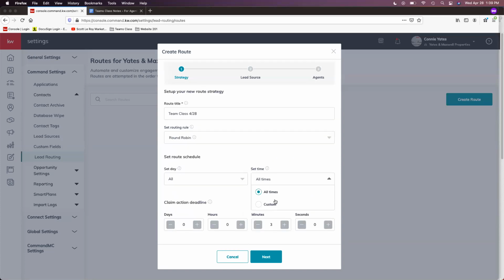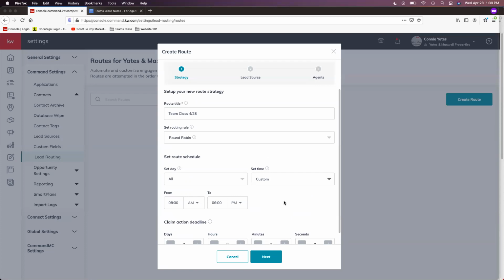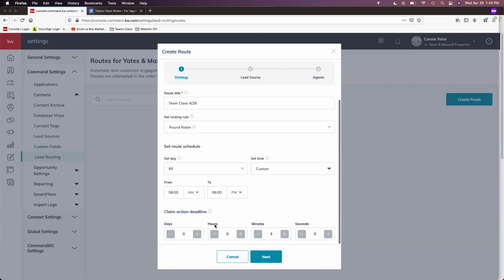And then as far as times go, you can set up custom. For example, if you're setting up multiple routes, you can always do from like 8 a.m. till 6 p.m., or you can run 24 hours, whatever it may be. We have also seen some teams that will set up a time frame specifically because they know their agents may not be checking their phone at 3 o'clock in the morning. And if a lead comes in and you set up a deadline for maybe 2 or 3 hours, they may actually miss it just due to when that lead is sent to them. So by checking off a custom set time, what that means is if a lead is captured at 3 o'clock in the morning, lead routing is not actually going to get triggered with that lead until 8 a.m.